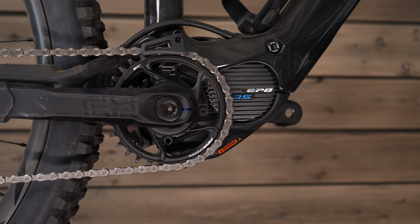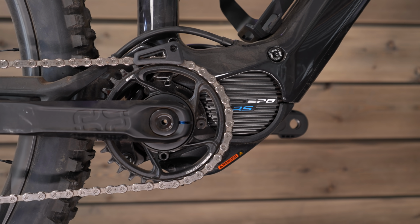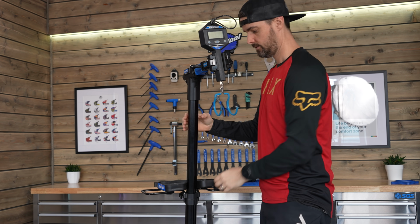And the other great thing is, it's got the Shimano EP8 motor that Orbea have specifically tuned for this Rise platform. They call it the EP8 RS with 60 Newton meters of torque. So we'll get it in the stand, we'll weigh it, we'll go and have a little rip around on my local trails and we'll have a good look around the bike.